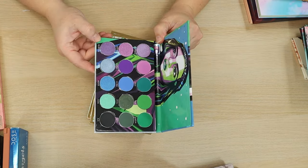I think, can I put some things on the side now? Or do I have to... Okay, I think Nabla. Nabla's over here, so I'm gonna do Nabla. I have quite some Nabla. How many cutie palettes? I have 5 cutie palettes and the rest are just palettes. Oh, and this is going to be difficult because when using these, I think I used them last month or the month before. But I wasn't too blown away by the quality. Oh, and I'm a little like, ugh, what am I gonna do?